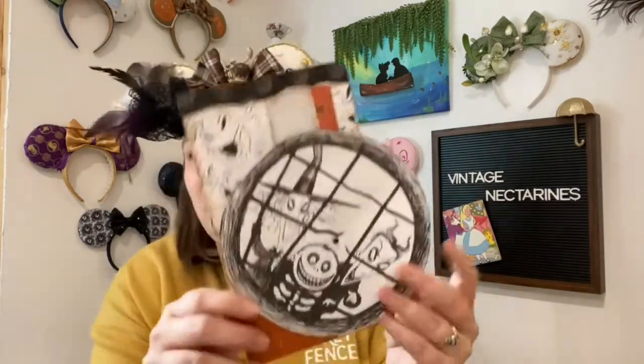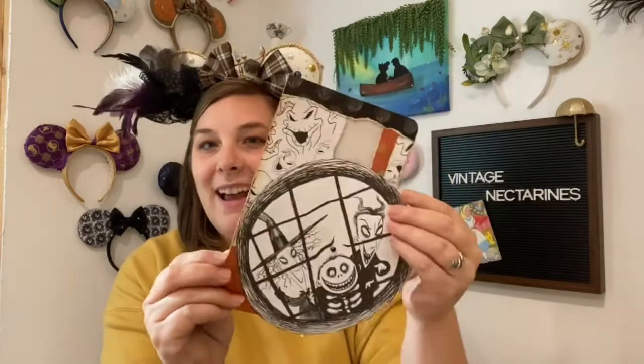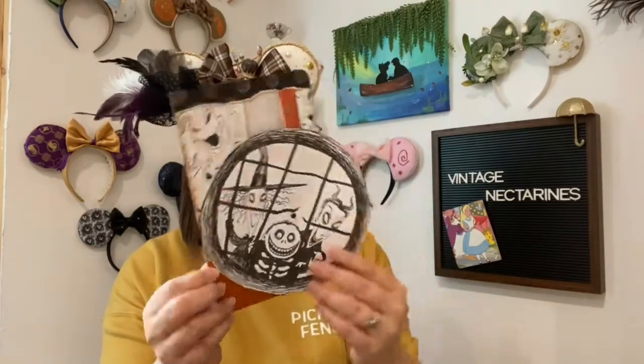So I have this fun little pocket. If you stick something inside of it, you can still see through. So that'll be fun. And I decided to make this spin just because I thought that was a fun element to have in my book.